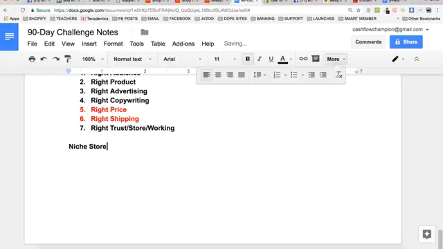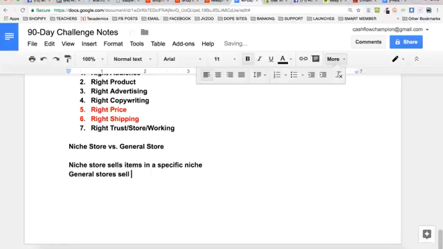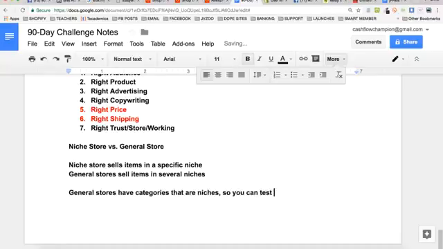And then you have a general store. To get rid of a lot of disbelief on general stores, people just throw up a lot of random items and say, well, this is a general store. That's not a general store. A general store is a store that still has some sort of angle, but the products are still kind of general. So you could have a 99-cent store, right? That's a general store, but everything's 99 cents on that store.